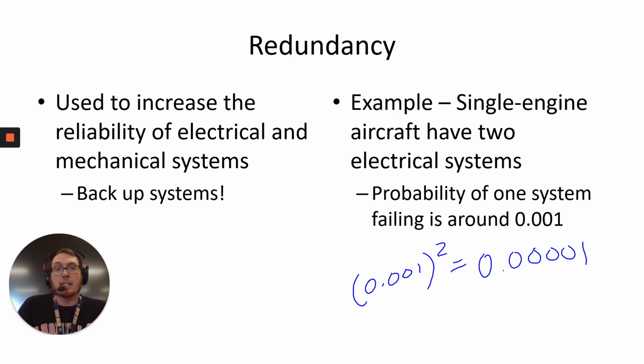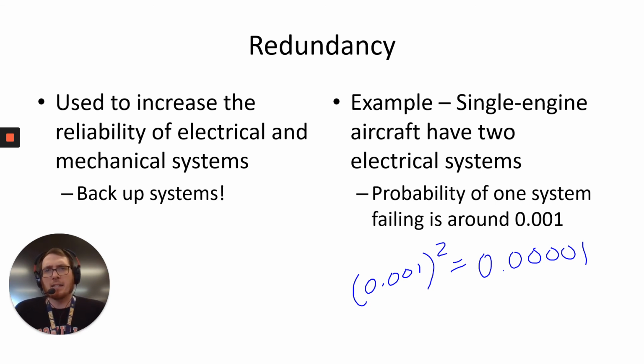So the probability one system fails is 0.001. That's 0.1%. That's pretty unlikely. To have both systems fail, in the matter of you're on the plane or you're in the car or something like that mechanically, it's 0.001 to the second power, 0.001 times itself, which is 0.000001 or 0.0001%. So the redundancy idea in electrical and mechanical systems allows you to have a backup, so at least you can complete the task that you're working on, and then you can rewire or get a second set of wiring back up, and then you can keep moving from there. The idea of redundancy is helpful in those situations of mechanical and electrical systems.